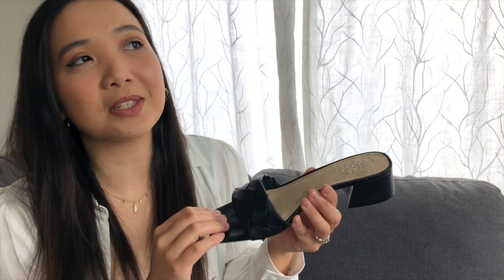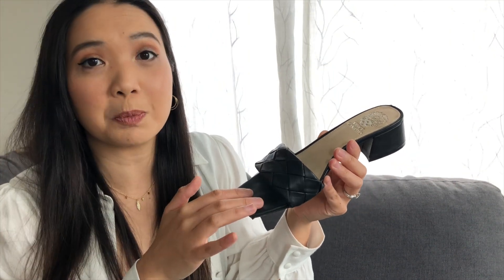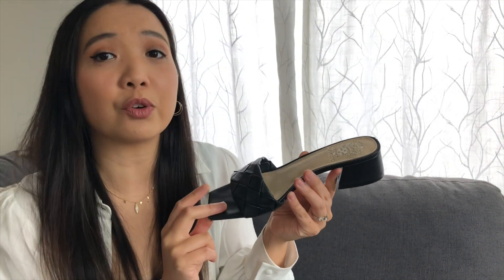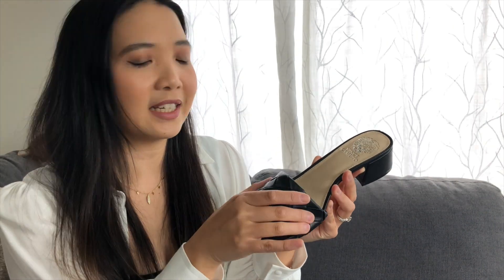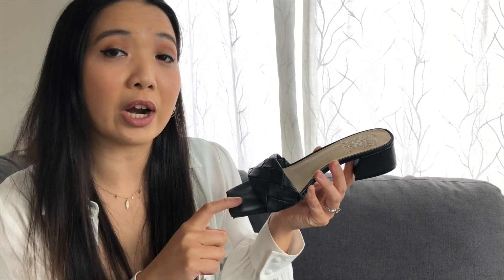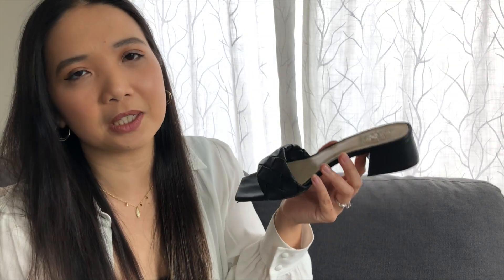Also, sometimes if you misstep your feet will just slip out of this shoe. It only wraps around your bunion area where your toes peek out — there's no strap on the back so it can just slip out. For long wearing, the shoe is also around a 7 out of 10. I wore these to a wedding and I can wear them for 4 hours, but with dancing I sometimes had to change shoes. That's why it gets a 7 out of 10.